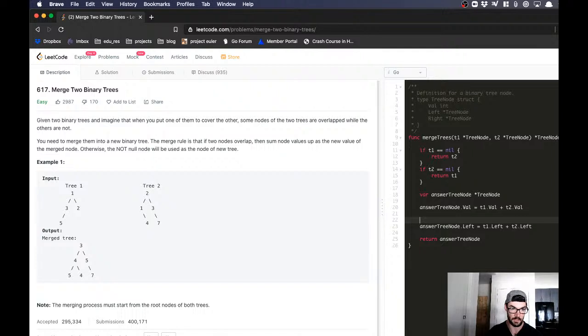If t1 dot left does not equal nil, then I can say var left val int, left val equals t1 dot left dot val.